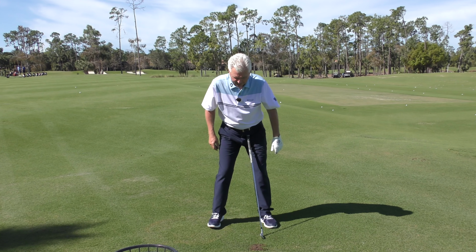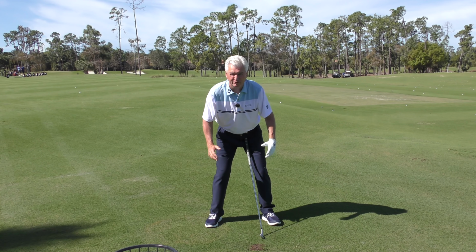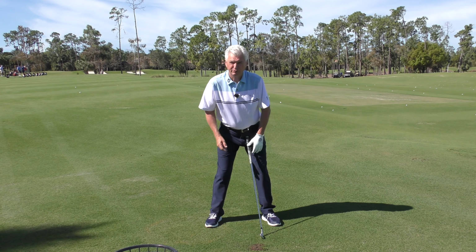So here's a little drill. Get in an athletic position like you're guarding someone at basketball or whatever, and just get set and see how your lead arm looks.